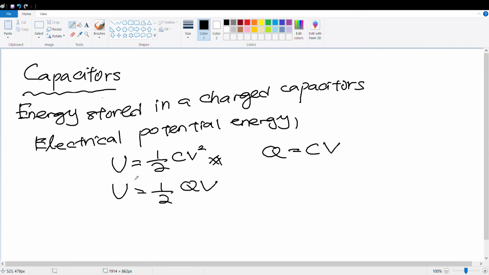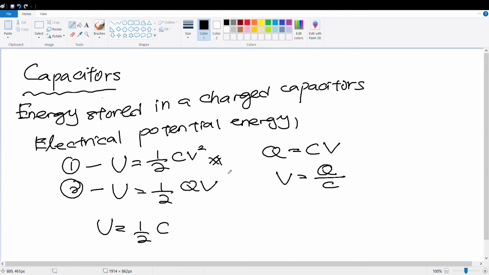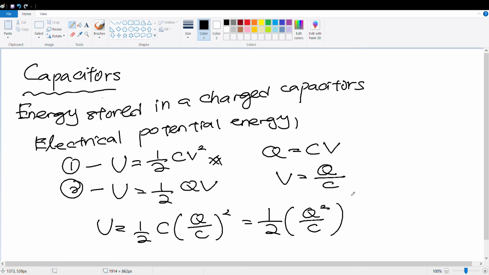So this is one of the expressions for electrical potential energy. That's another formula. Let's say this is the expression for the potential difference across the two plates of the capacitor: V is equal to Q over C. What if I substitute this into one over two CV squared? My V is Q over C, and what I get is Q squared over 2C. Alright, so this will be our third formula.